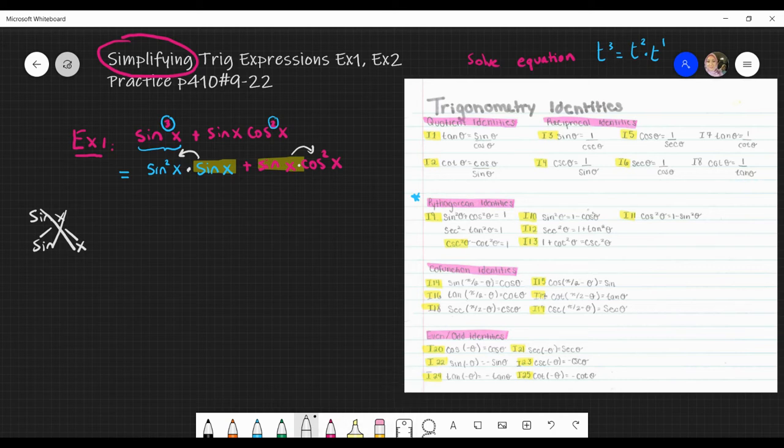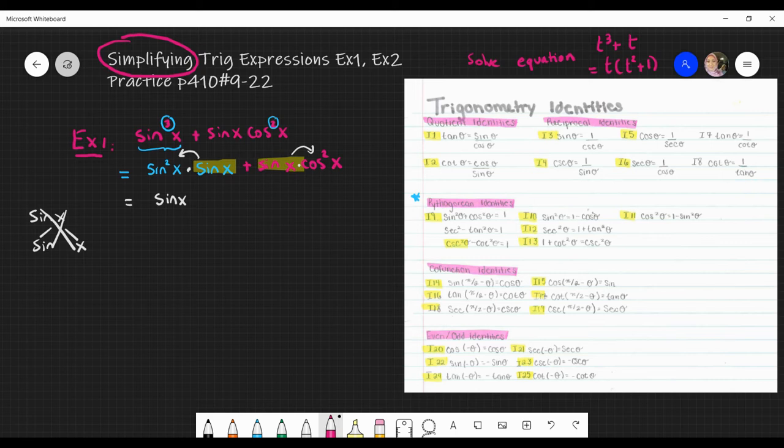Therefore, I can use something called factoring, and everyone learned the factoring skills not with trig functions but with regular variables. And I can remind you using the example of t or x. Let's use t. So if we have t cubed plus t, the way we factor this, we see a common factor. And we say, for example, what's left? So t cubed divided by t is t squared, and t divided by t is 1. That's the reverse process of distributing, which is the factoring.